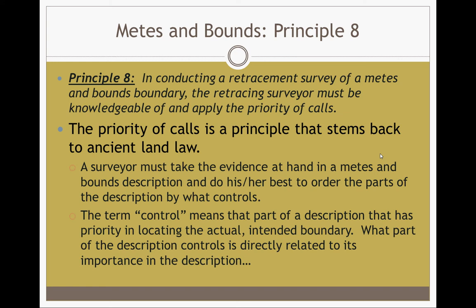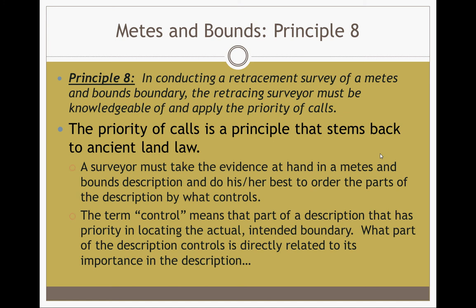Principle 8. In conducting a retracement survey of a meets and bounds boundary, the retracing surveyor must be knowledgeable of and apply the priority of calls. Now, the priority of calls is a principle that stems back to ancient land law. What controls, which part of a description controls more than another part of a description.